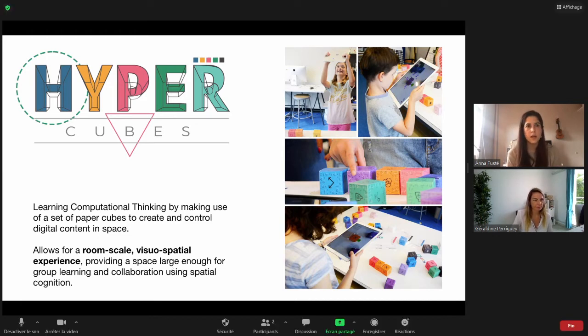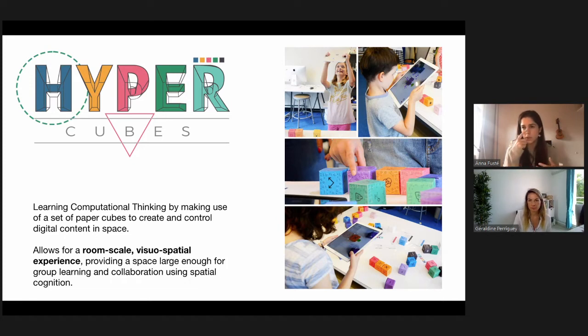And that's one of the challenges that we came across, because paper cubes didn't have this content persistence. And you could see how the usability was really hard. It was very difficult to interact with because you would move and everything would get lost. So by giving this solution of anchoring these cubes to space, it would open up a lot of possibilities. And nowadays, there are more technologies every day that allow us to do this. Very recently, Apple released new features for ARKit and a new phone that can track the environment. So when I did hypercubes, I was just detecting surfaces, but by now we can detect exactly all the different shapes that we have around in the room, and we can start having this content persistence that is so important.